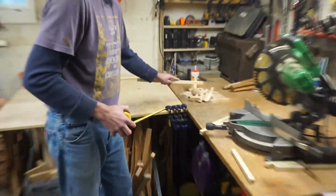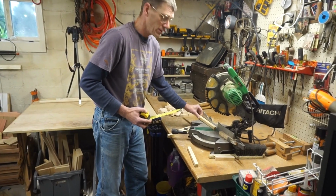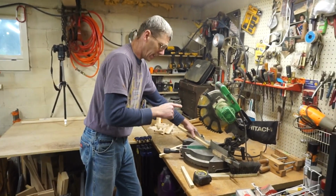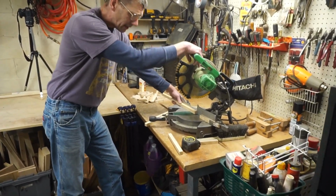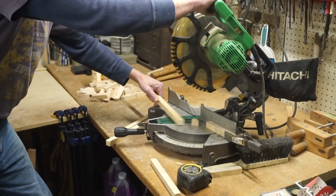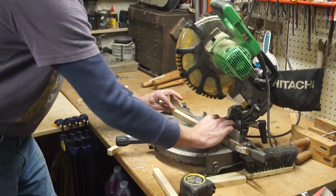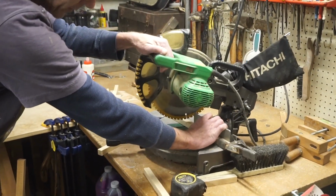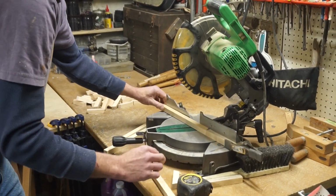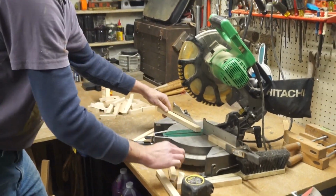Pile of 3 7/16. It could be 3 1/2 or 3 5/8 or even 4 inches, depending on the size of your basket. We're looking at making an octagon when we're done, but let's cut a few pieces here. And all we'll do is we already set a stop at my 3 7/16, and I will just keep rotating the piece until I have enough to make the layers I need.